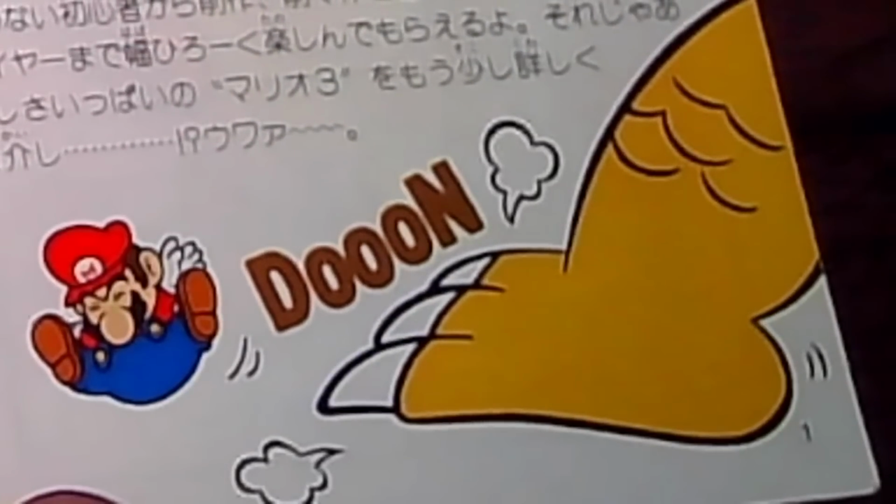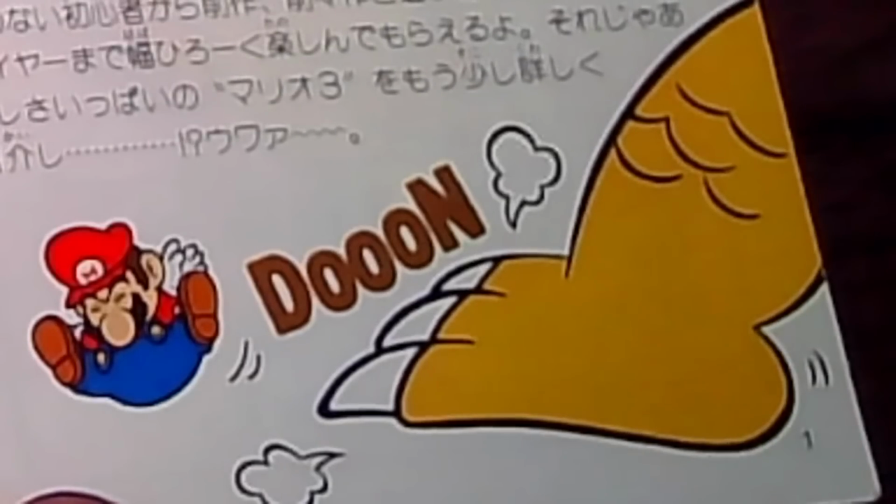Wah. Alright. And here you can see an unused image of Bowser stomping on Mario, and it says "Dune," which is an onomatopoeia in Japan.